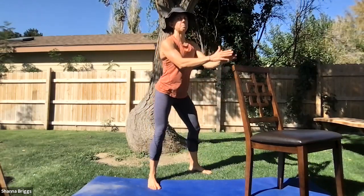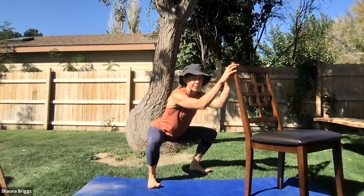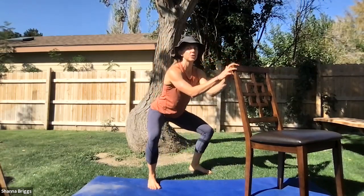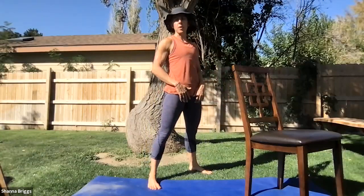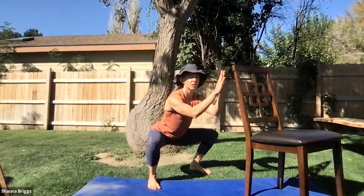As you focus on sitting back into your heels, also push your big toe down. So try not to lift the toes up as you lower back. Very good. Keeping your eyes up, looking straight ahead as you lower. When we look down towards the ground, we tend to lower our chest down. We want to keep that chest tall. Going to be 1 or 2 more reps. Knees drive wide, chest stays tall.